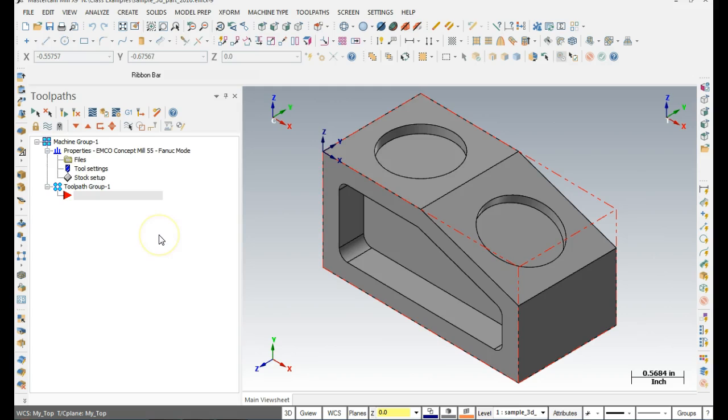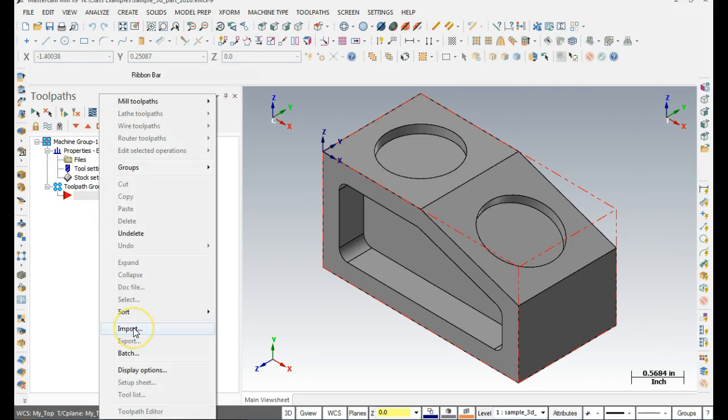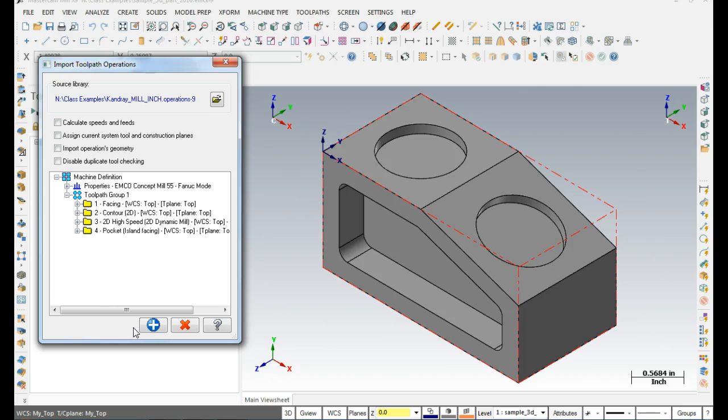Okay, so we can import. We're going to high-speed mill. We're going to assume we're going to throw this in a vise, and we're going to high-speed mill this pocket. We're going to rough it, and then we're going to use our contouring toolpath to finish it. If we wanted the bottom finished, we could use our pocketing toolpath, which I forgot to export. But okay, so we right mouse click and we go to import. Oh, I did. So maybe we'll do that to finish. We'll see. So we want to do 2D high-speed milling.